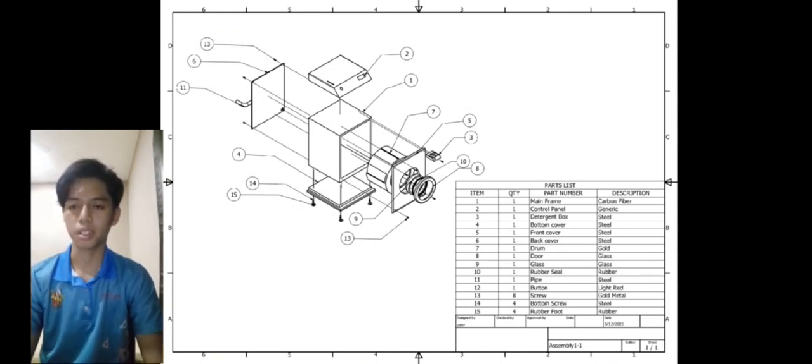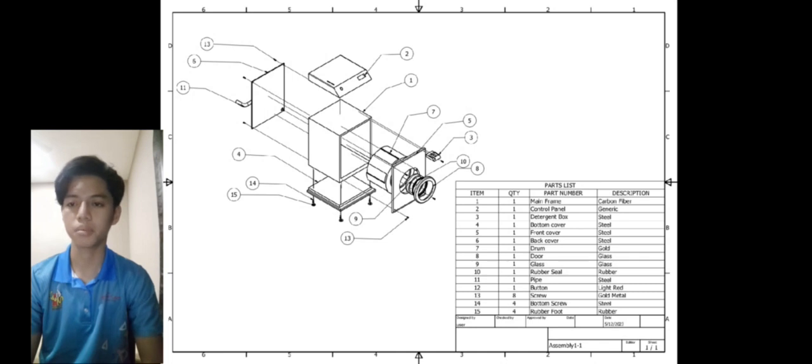This part was made of light red, and the 13th part is screw. It has 8 quantity that was made of gold metal, and the next part is bottom screw. The quantity of the bottom screw is 4 to attach the bottom cover and the washing machine.